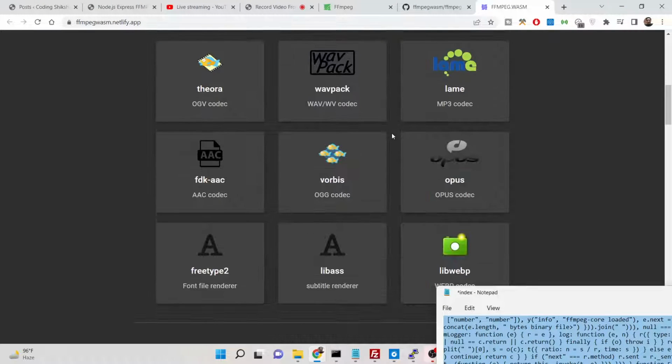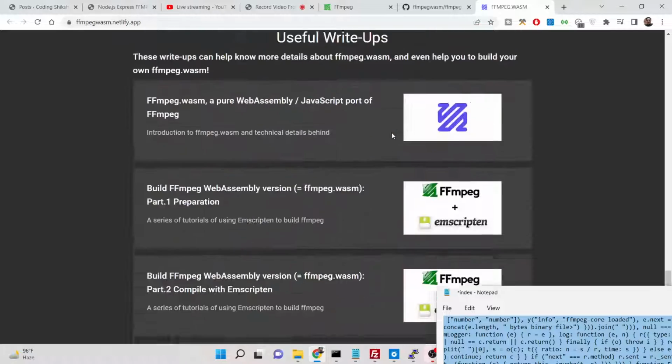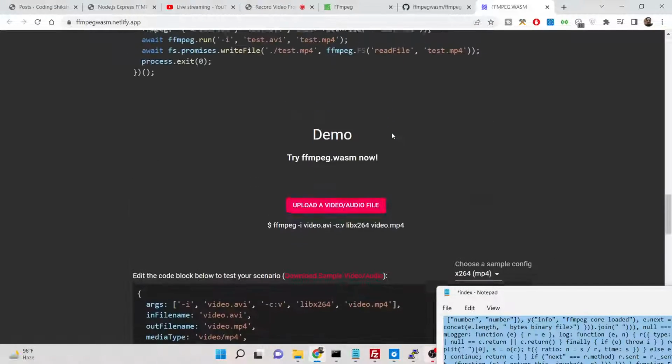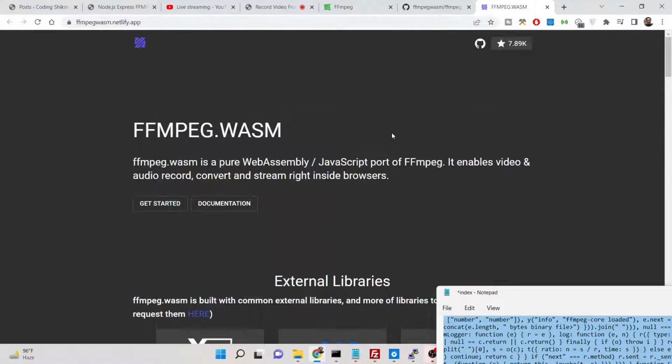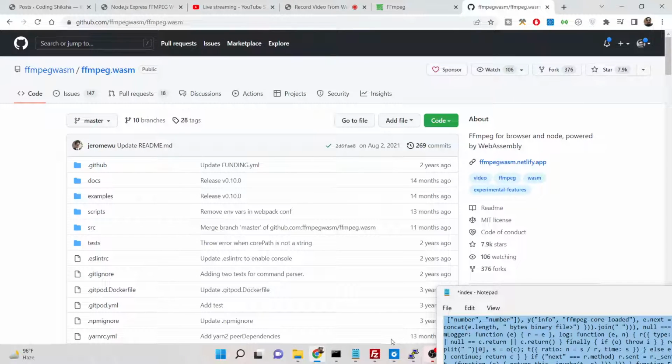It has a great documentation. You can read more about it, how powerful it is. You can build a pure video editor in the browser itself using this FFmpeg WebAssembly. You can see it's a pure WebAssembly JavaScript port of FFmpeg. It enables video and audio record, convert and stream right inside your browser. You can do powerful things using this library, so make sure that you read more about it.